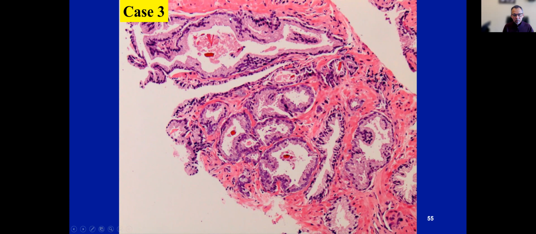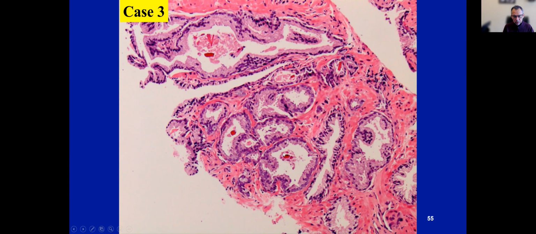Here is an example of prostate cancer characterized by these large undulated glands. So at first instance, these large glands look more like benign glands. But if you look at it, these are obvious benign glands, and there is a difference in the cytoplasmic quality of these glands from these benign glands. And in fact, you can see that these glands with differing cytoplasmic characteristics are seen around benign glands. So they are in fact infiltrative glands.